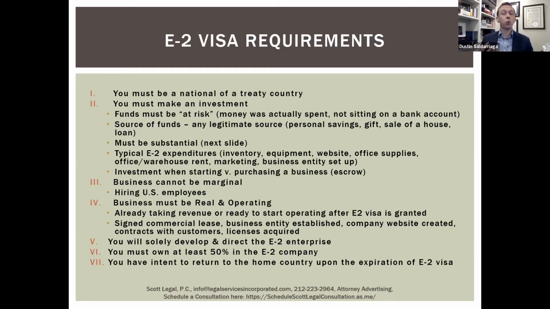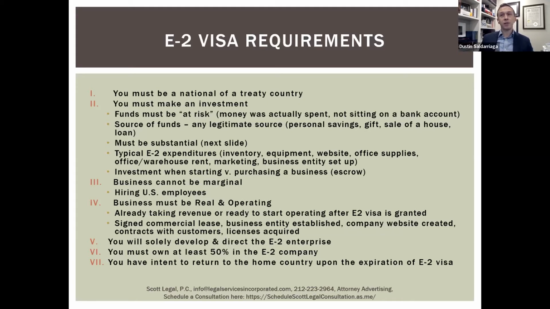And again, the government will accept an escrow agreement as funds being committed to the business, as long as the only condition for the release of those funds is the visa being granted. Now, the third requirement you see on your screen is a key one. The business cannot be marginal.